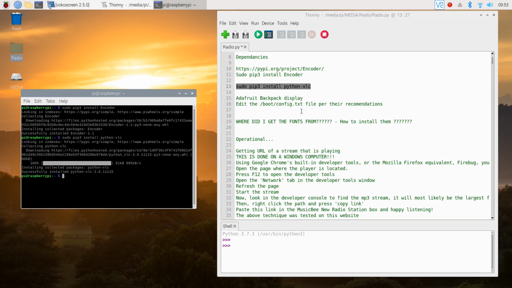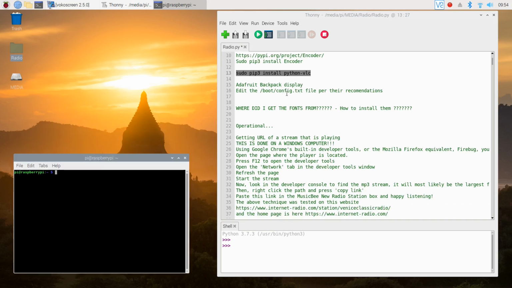Maybe not. Next up, we're going to need to edit this config file. And this is to make that 5-inch display from Adafruit actually work. If you don't do this step, that display will not work. Now, I'm going to go ahead and show you how I edited it, but I don't want it active yet because right now I'm running on a full-size monitor here. If I activate it, then this monitor gets all goofy, but you'll understand what I mean in a moment.